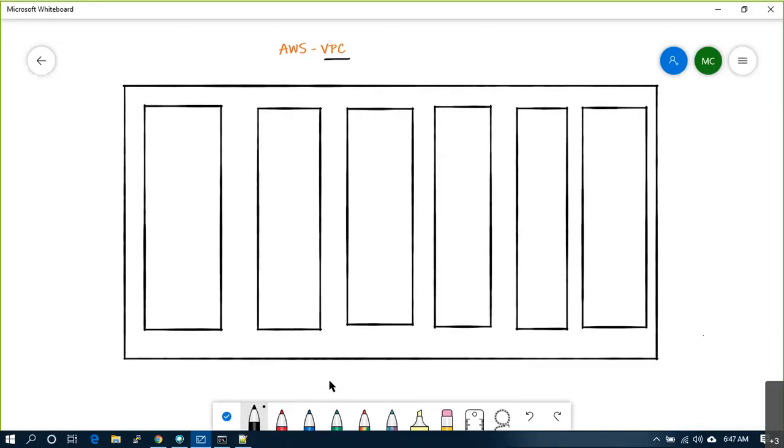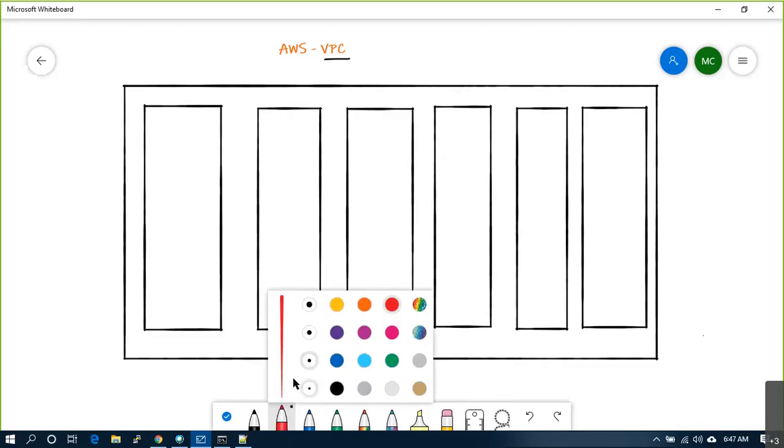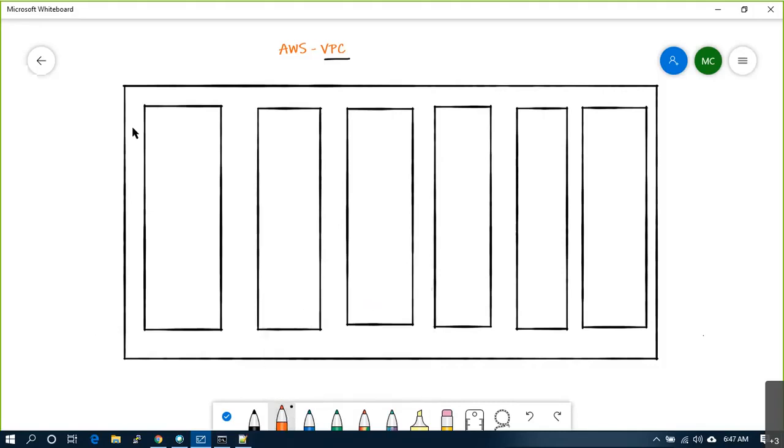Okay, you have around 6 buildings. So me as a customer, if I log in, what I need to do is create one logical boundary, the logical boundary which you call VPC. So what is VPC? VPC is a simple logical boundary that you need to define.